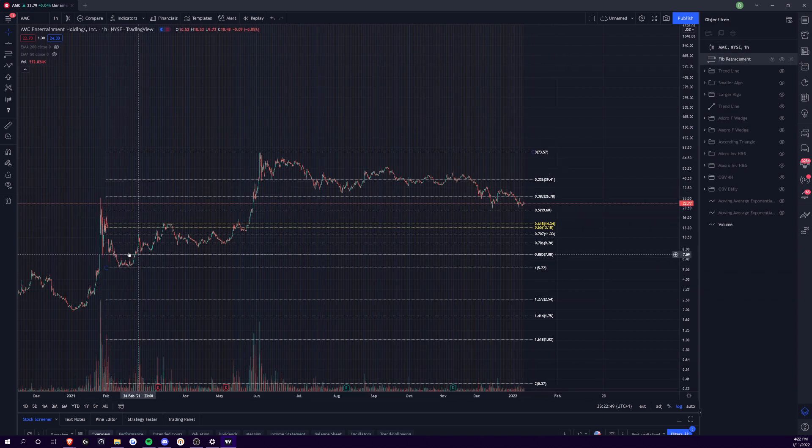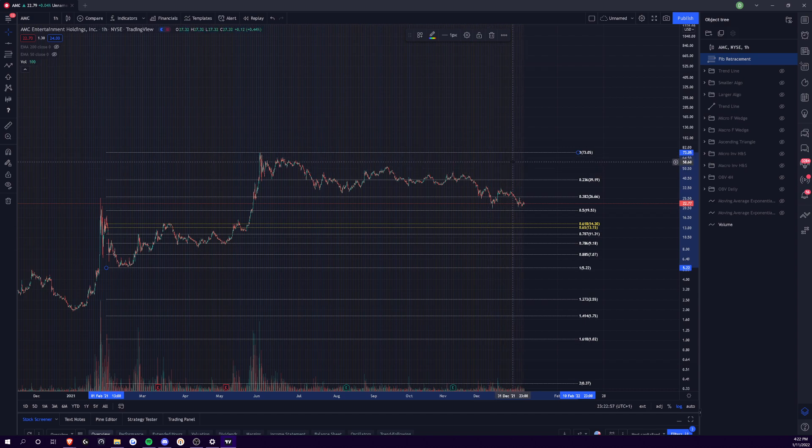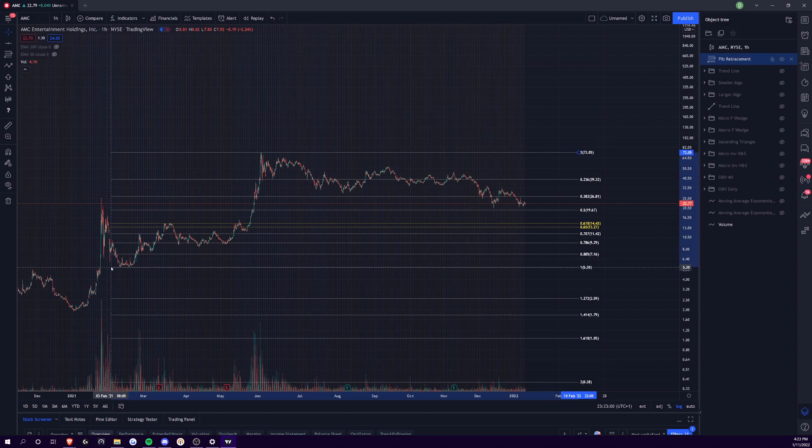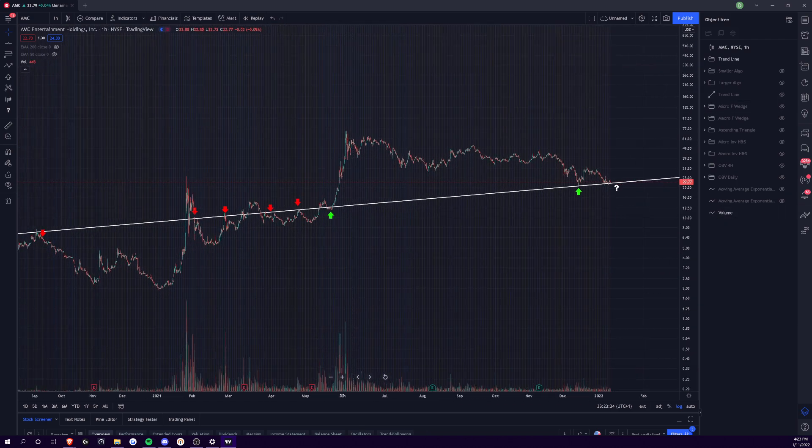If a similar scenario to the buy button occurred — and obviously that was an anomalous event — but if something like that were to occur, and you measured fibonacci from this local bottom to the local top, from five dollars all the way up to 72 dollars, then you could expect to go down, fill that gap we talked about, and perhaps just hang at a level a little above this fibonacci golden pocket before swinging back up. So that's something to be looking out for. Make sure you check out that trend line video, as well as the reasoning for why you maybe wouldn't be visiting that level — the idea is this trend line has a lot of trading occurring around it, whether support or resistance.